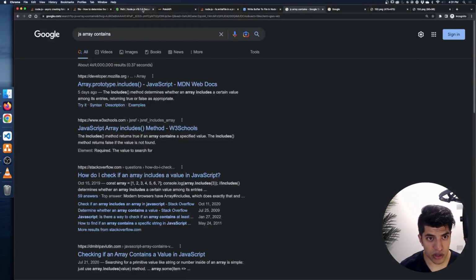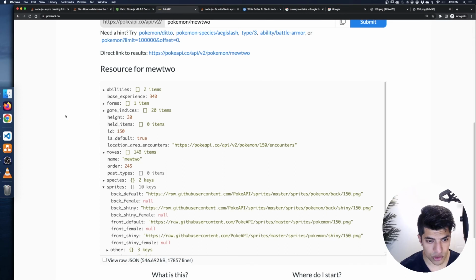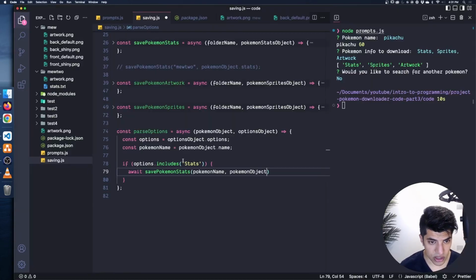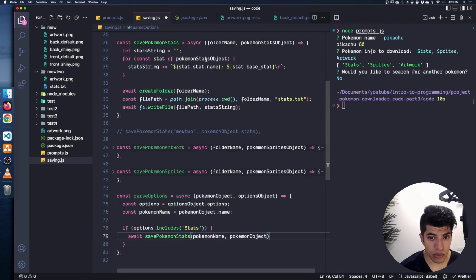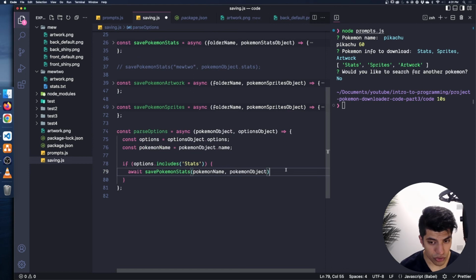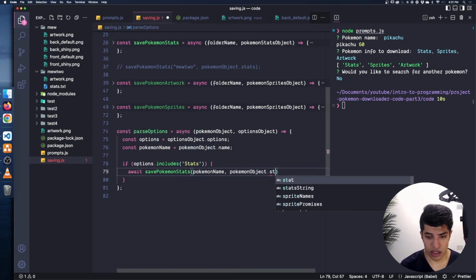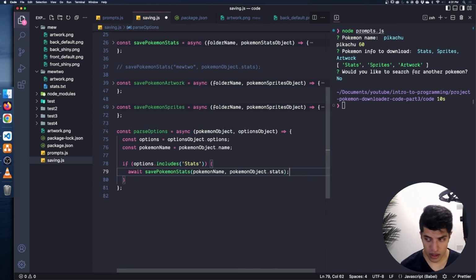This whole object. For stats, we want to pass in the stats object, right? Which was right here. We wanted to pass in this stats object because that's what we're using to loop through. So in here, I want to say Pokemon object.stats. And that's it. This has already been done by us, right? The logic for this is already all in here. As long as we give it the right object and the right name, we are done with that.